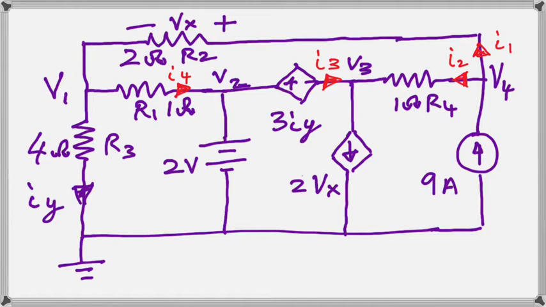So when you get a positive result for current, that means you put the arrow in the correct direction. When you get a negative result for the current, that means you put your arrow on in the wrong direction. But it doesn't mean that the problem is not going to come out, and you can always correct your currents at the end and try again and get a positive result.